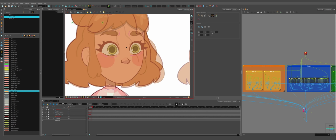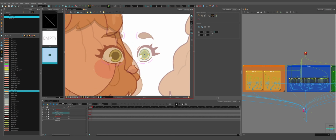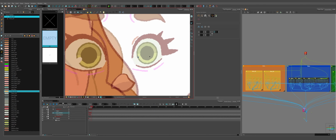And the bonus for this view is you really don't have to pose most stuff on the face. I recommend just pulling everything off the face and then just start turning everything off.